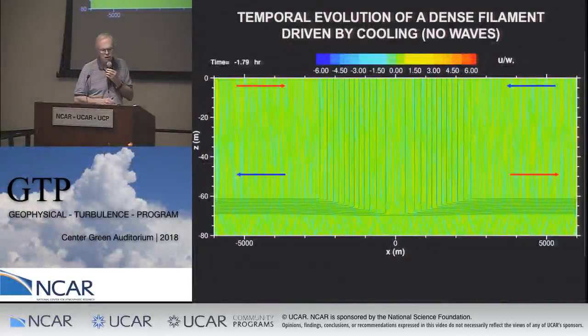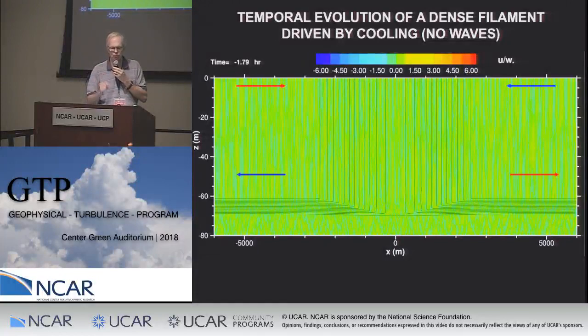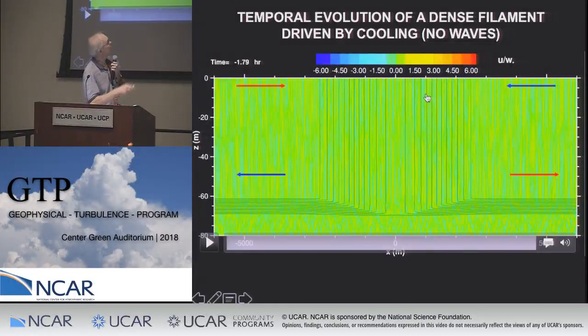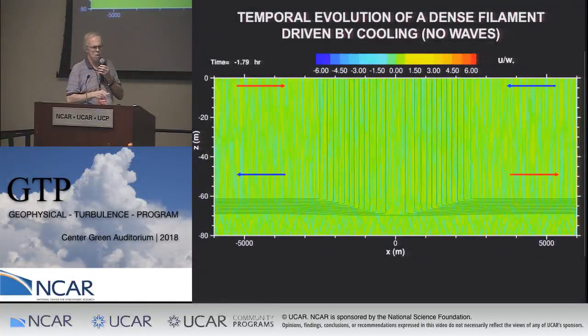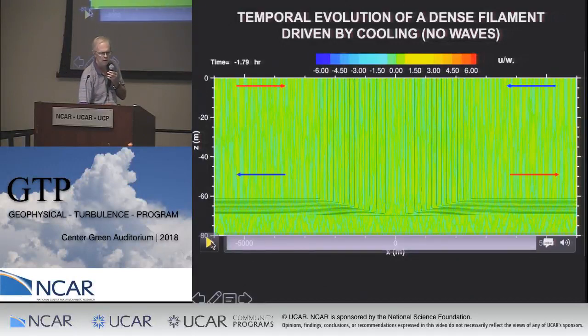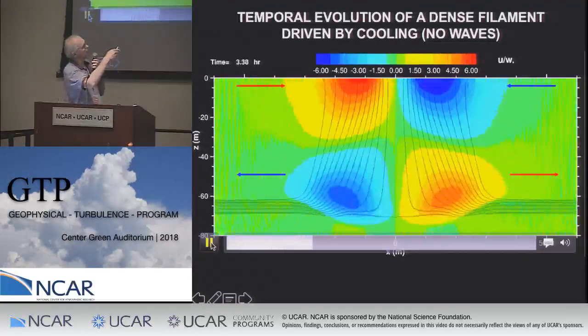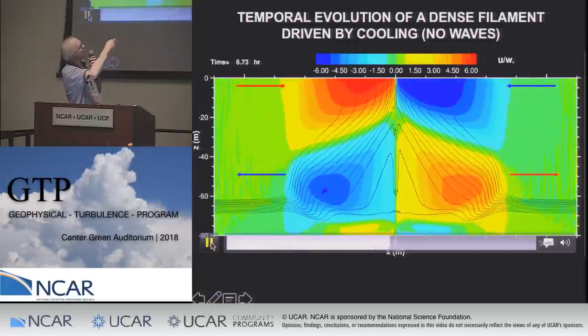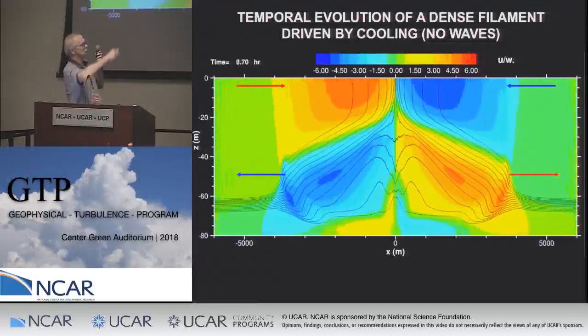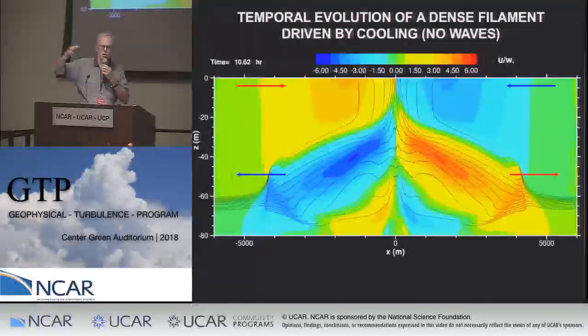When we started this problem, I was really curious, with all that freedom in the dynamics, will it actually do frontogenesis? So here's a cartoon. These lines are potential temperature. Here's a bunch of cold water. We're just going to let it go. Will it do what the theoreticians' idea is? Will it make secondary circulations? Poof! There they are. If you watch the lines, they get squeezed. So we started with this big filament, squished all down.